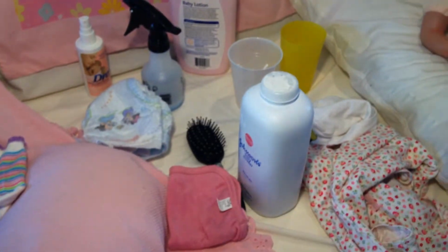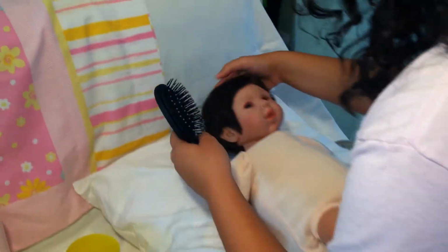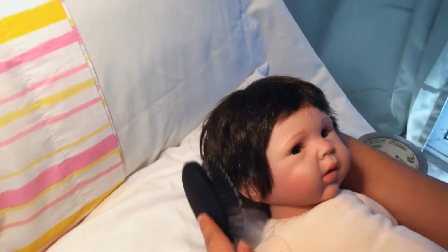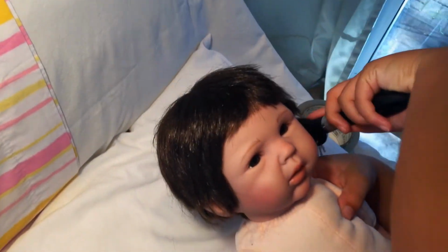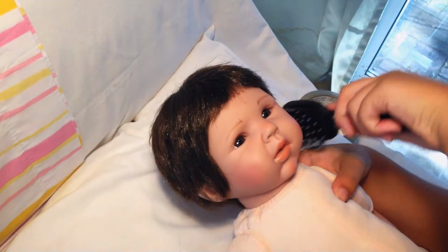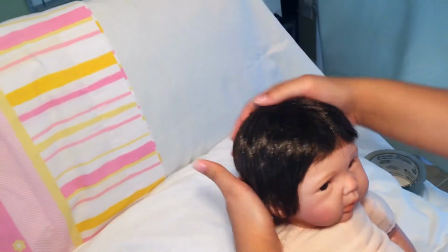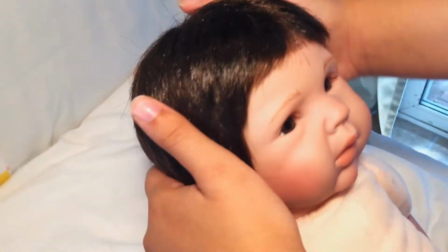You know? So then you just want to take your brush and kind of distribute the fabric softener. Just do it really lightly if you're not using a baby brush. Really, really lightly. So, just brush it a little bit and then just smooth it out. Let me get it closer. Just smoothing out her hair.